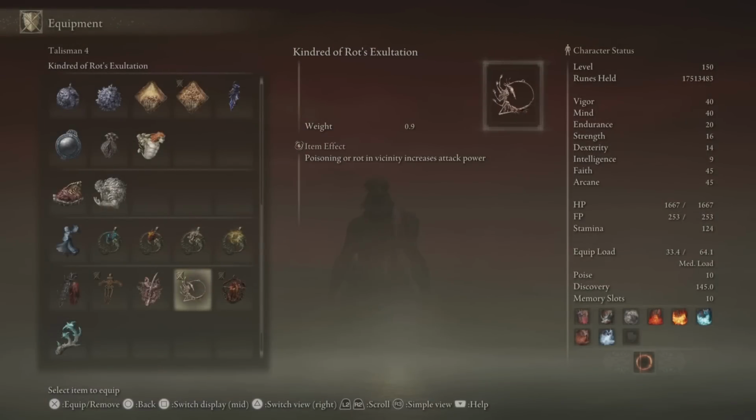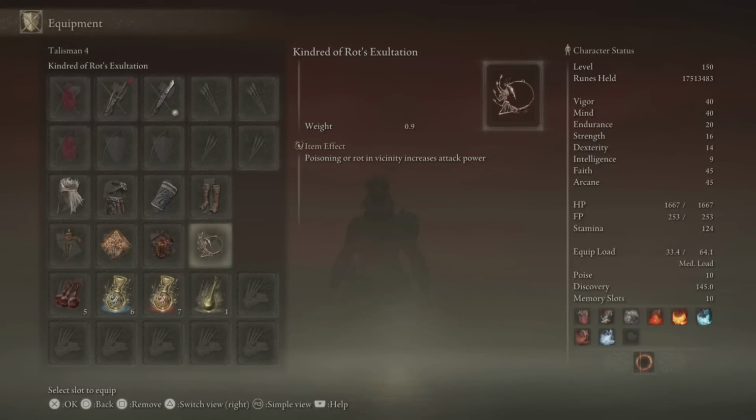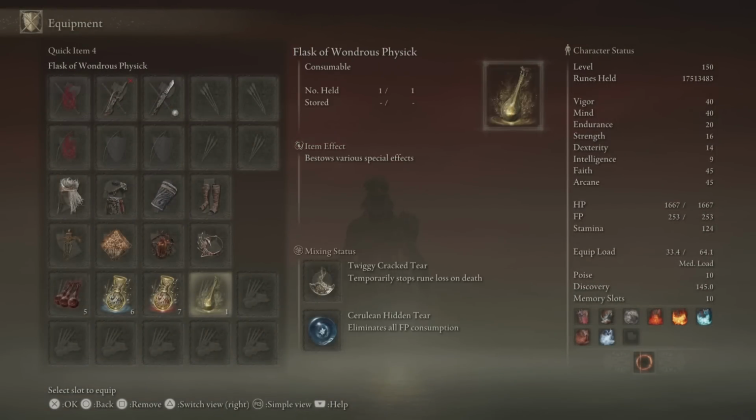The Kindred of Rot's Exaltation increases damage for Exeek's Decay. The Fire Scorpion Charm increases damage for Theodoric's Magma and Aegil's Flame. And the Magic Scorpion Charm increases damage for Smaragd's Glintstone Breath and Borealis's Mist. I do the same thing with the Wondrous Physic.